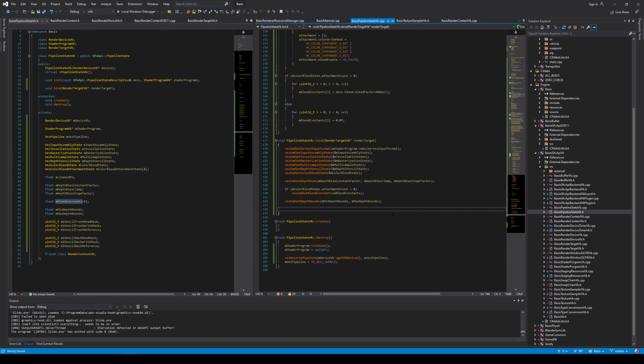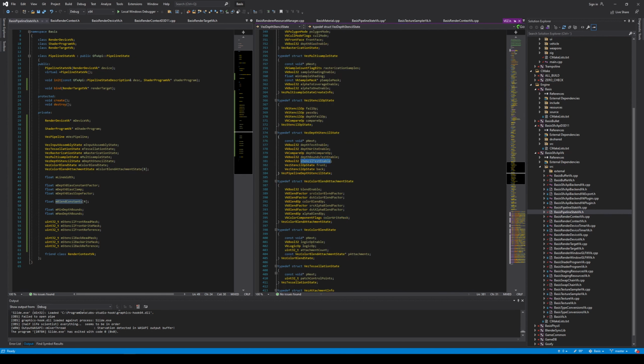And then I think that the last thing we'll need to do is set the stencil. That we only need to set if the stencil state is actually stencil test enable. Yeah.